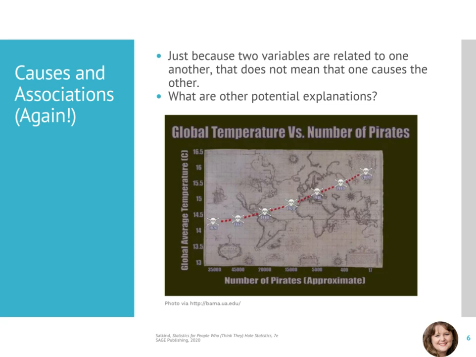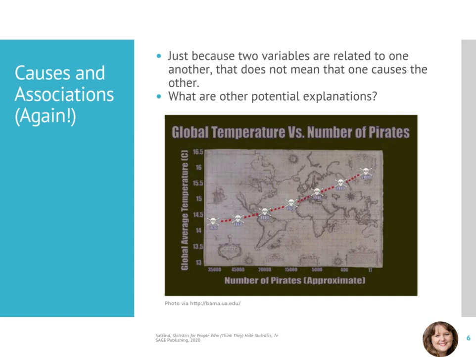So let me give you another example. There is actually a correlation between the number of pirates in the world and the global temperature. I recently listened to a really good explanation of this. But you can sit there and try to make sense of it, right? As global temperatures go up, pirates go up. That could be it. Maybe as the number of pirates goes up, the global temperature goes up.